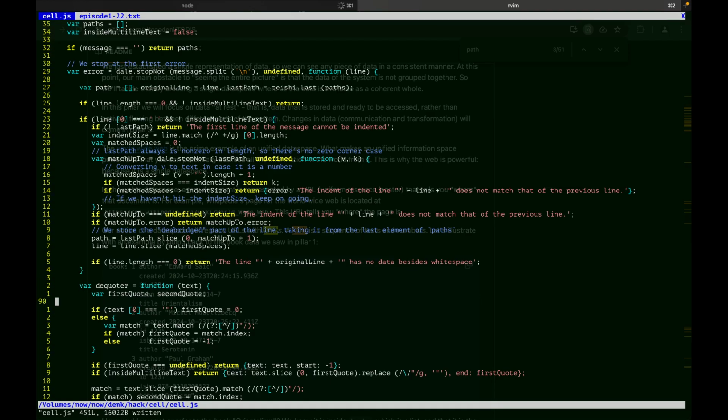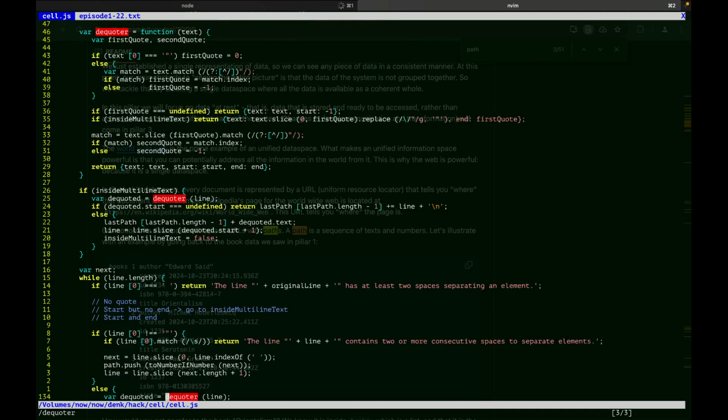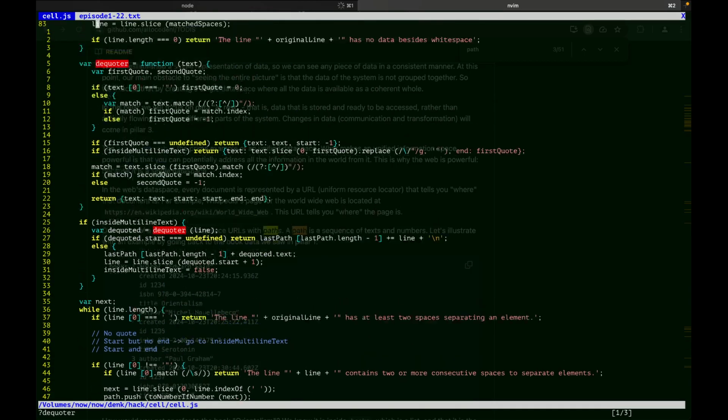So we have a dequoter function. We're done with the case of the indentation. Now the dequoter, which we use in two places. We use the dequoter when we're inside multi-line text.